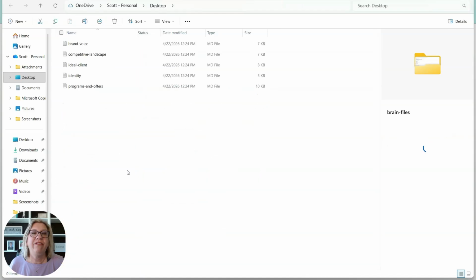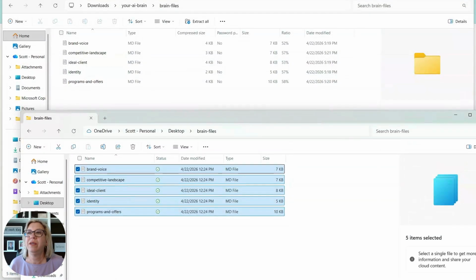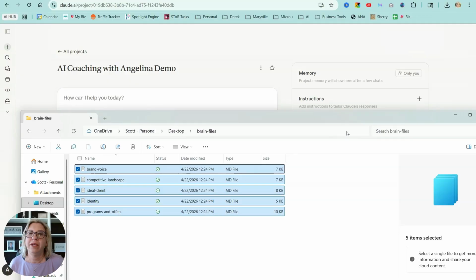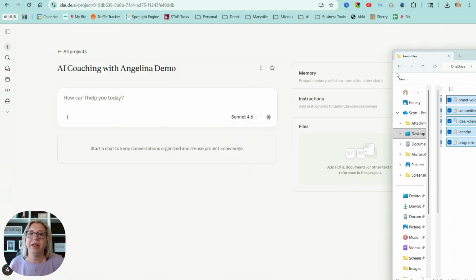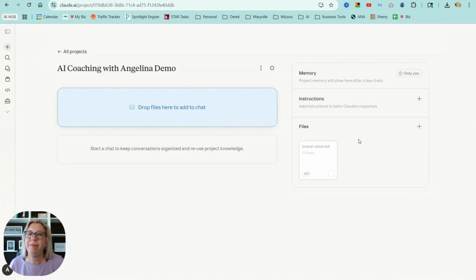Here we go, brain files. And then all I need to do is grab those and right here where it says files, I'm just going to drag those in here and copy them.